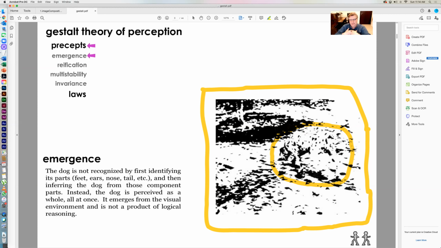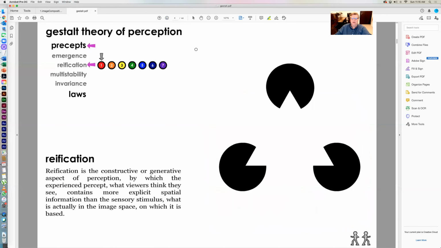Now, culturally, I know a good number of you do have dogs and things like that, but my impression is that dogs are not as sort of valued or loved. I mean, beyond a Saluki, et cetera. So maybe your experience of life and your experience of what's going on here, you don't necessarily see the dog. But it is the idea that from those dots, emergence, that we see pictures, we give meaning to these otherwise fairly random objects. Next, and I'm going to give you 7 examples of this, is reification.